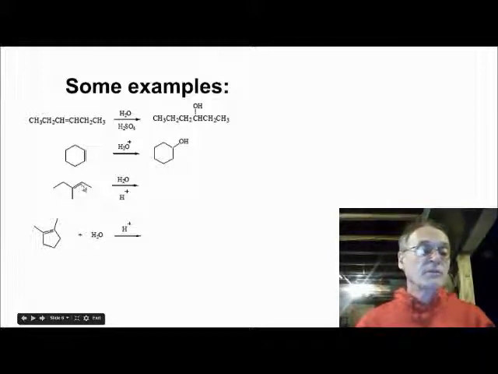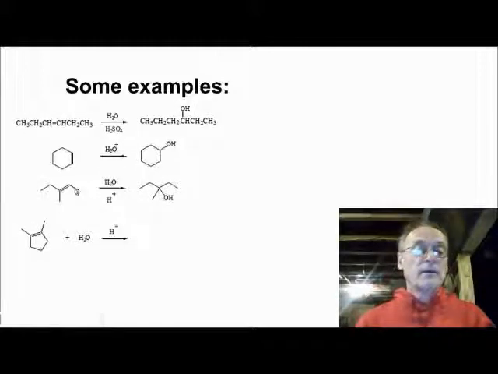We'd expect the new hydrogen to go on the carbon that has the most hydrogens, that is one, and the OH to go on the carbon that has the fewest hydrogens, that is none. Indeed, that's what happens. Notice what we've done is added a hydrogen on here, so this now becomes a CH2 instead of a CH. We've added the OH on here, so the methyl group is still there, but now it also has an OH. So we end up with a tertiary alcohol in that case.